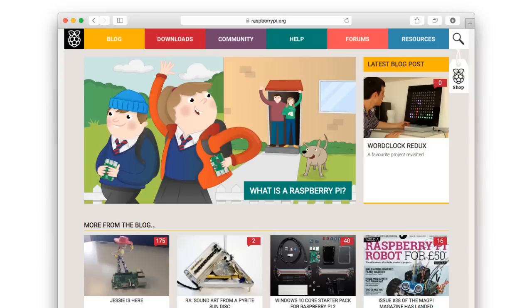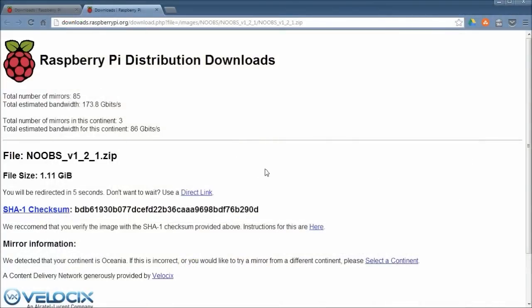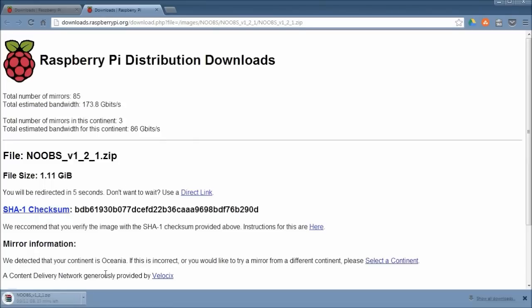They actually have a setup file called NOOBS, for newbie. Like if you're thinking, I don't know anything, well, that's okay. They have something for you. You download the zip file, and if you've worked with this sort of thing, I've worked with earlier generations, you have to image things and make sure you have the right format and convert things. You don't have to deal with any of that.